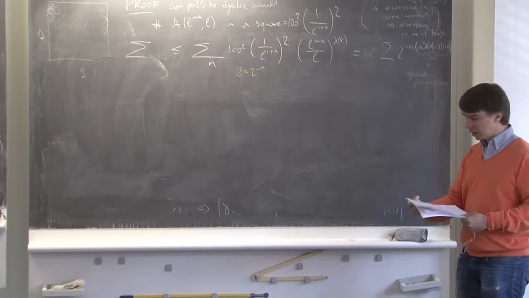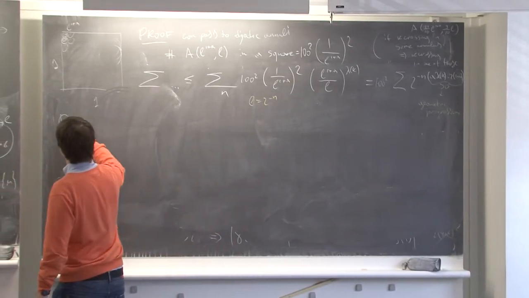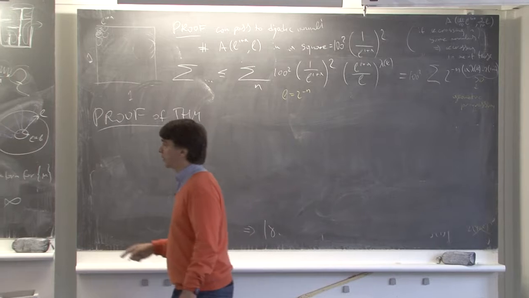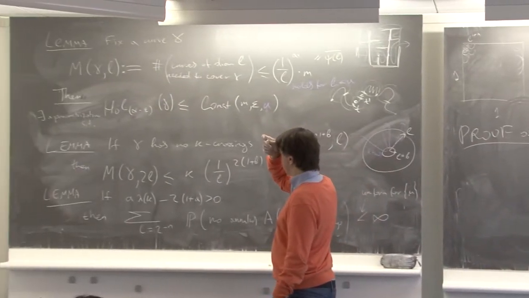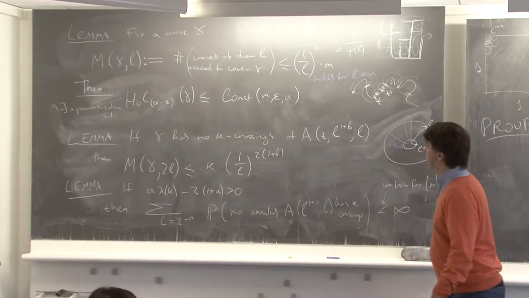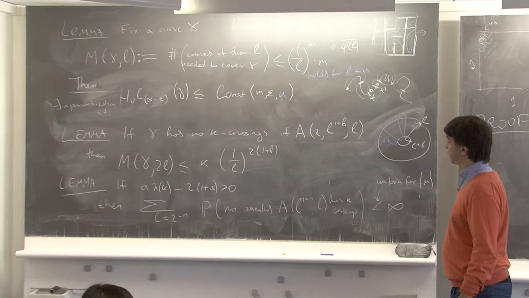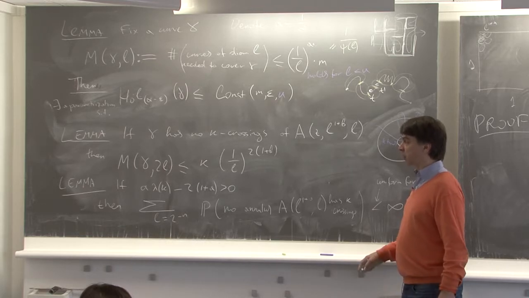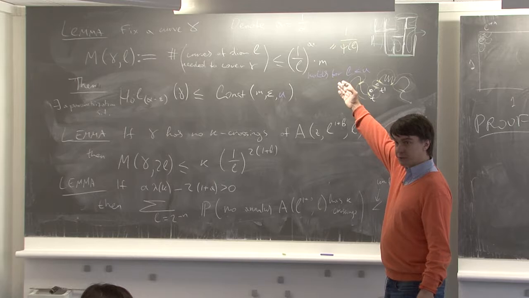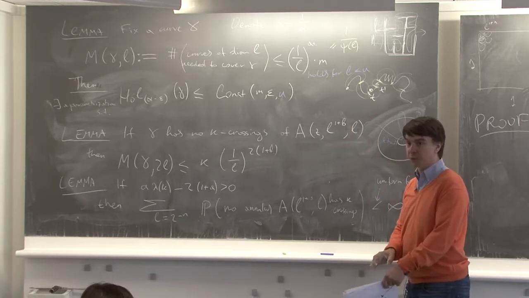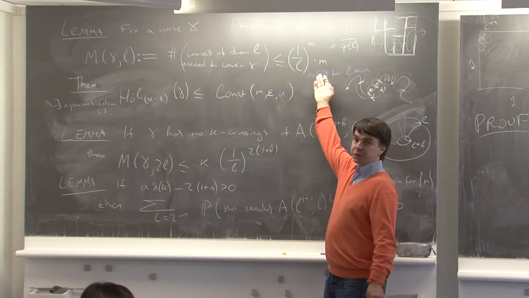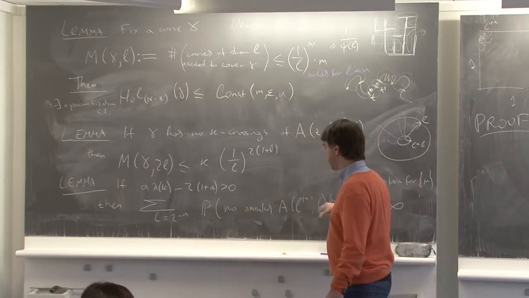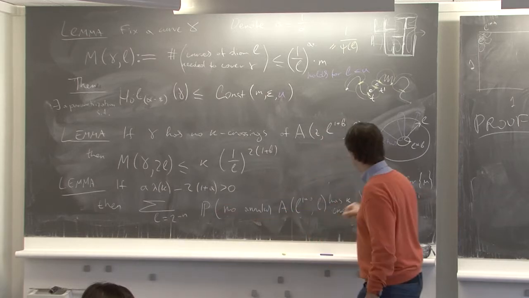And now I explain why we are done. So this is the proof of the theorem. What have we proved then? The first statement says that we have a Hölder parametrization if we have an estimate for the number of balls needed to cover the curve. The second statement says that if you have no k crossings at small scales, then you have an estimate for this number with some constant. So the smaller the scale, the worse the constant. And the third says that the sum of probabilities of having a bad annulus converges, uniformly in measures.